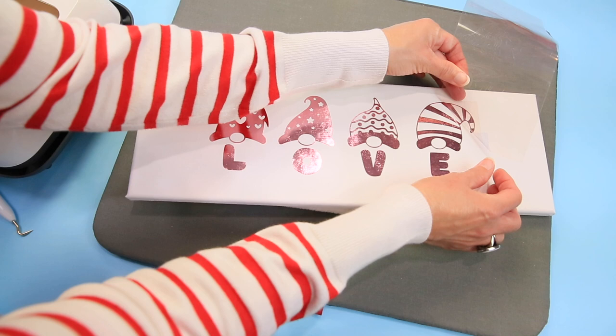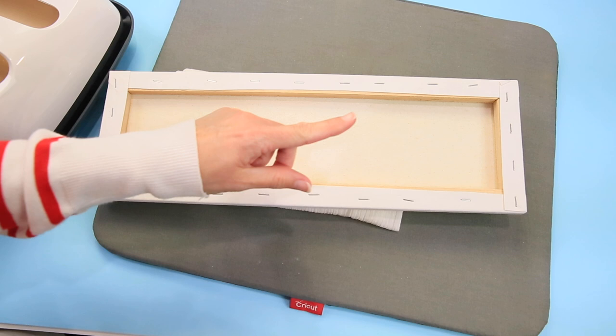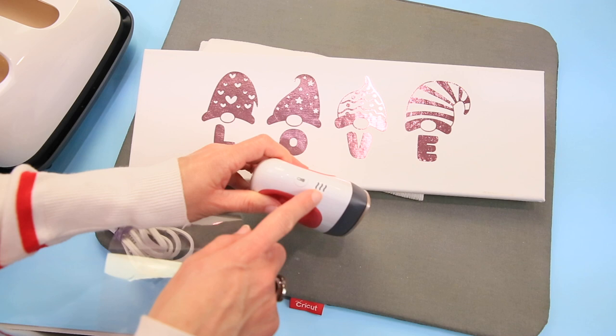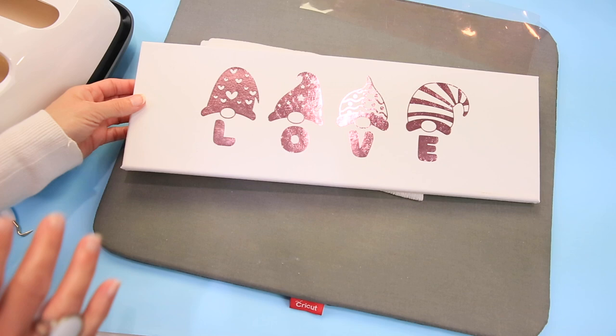And you know, I was thinking about it. I have an Easy Press Mini. Oh, look how that, yes, that is so great. And it would fit, you know, right in here. The problem with the Easy Press Mini is the temperature is not exact. I was going to show it to you really quickly. It just has these buttons, and it has like 1, 2, 3, but it's not like the Easy Press 2 where I can say exactly 290 degrees. So that's one of the reasons I just didn't want to tempt fate.